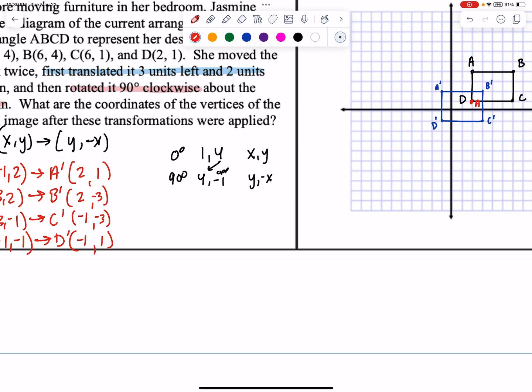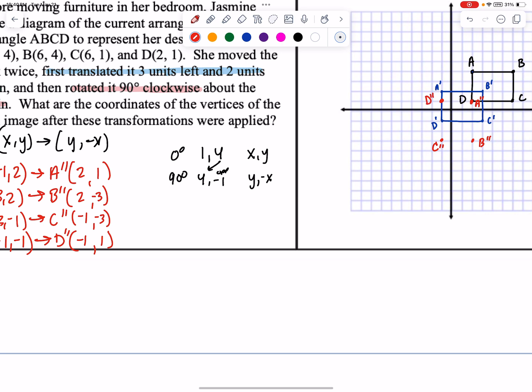All right, so the first one, over 2 up 1. There we go, that matches. B is 2, negative 3, so over 1, 2, down 1, 2, 3 is B. Okay, this is double prime. Okay, C, so I guess I could mark that as double primes. C is negative 1, negative 3. Negative 1, down 1, 2, 3 is C double prime. And then D is negative 1, negative 1. Negative 1, down 1, I was going to say. Double prime, there we go.